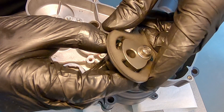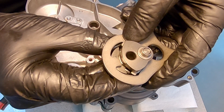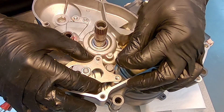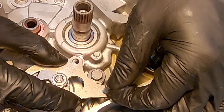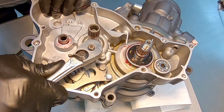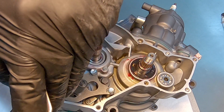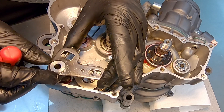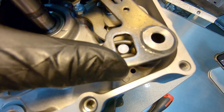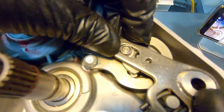Slide the guide plate over and gently release those pawls. One mistake I made is I did all this assembly over the motor - I do not recommend that. If those things fell apart into one of the openings, it would be a nightmare. Align the guide plate and put some thread locker on there and tighten those down. Next is the spindle - there's a washer that goes in there too. There's a pin and a return spring, and the return spring needs to straddle that pin. Then slide that plate over the shifter collar.